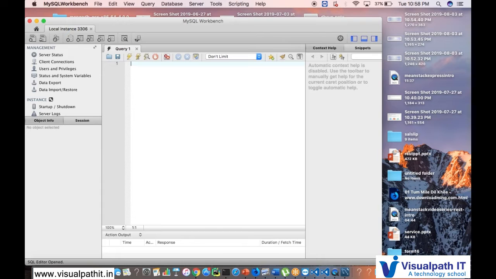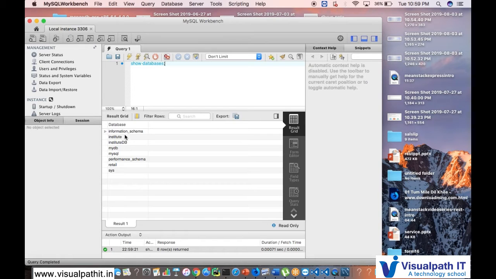After connecting with MySQL, I'm getting this user interface. This user interface is basically used for executing MySQL queries. So let me start. If you want to see databases, run the command show databases. Click here, and you'll be getting all the databases present in your database server in MySQL. Now I have one database, retail. I want to connect with this retail database, then the command is use retail.